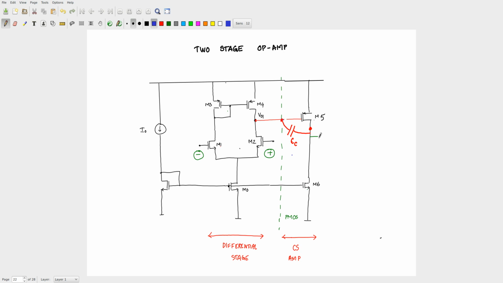Common drain, right? So, I have this common source stage, and then I have to have a common drain stage, which I did not add, but it really does not trouble any of the analysis we have done so far. Okay, so how will that look? Well, again, you can do it with an NMOS or a PMOS, but typically it is done with an NMOS in this particular configuration. If your first stage were an NMOS stage, and then the second stage is a PMOS stage, then this stage again becomes an NMOS stage. Okay, and then again you have some kind of current source.